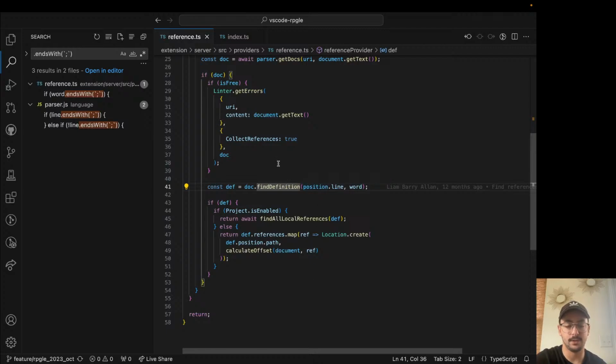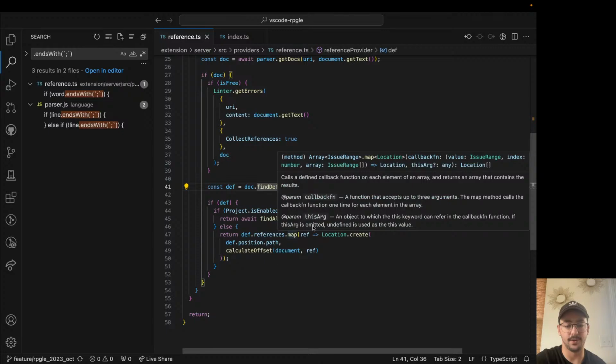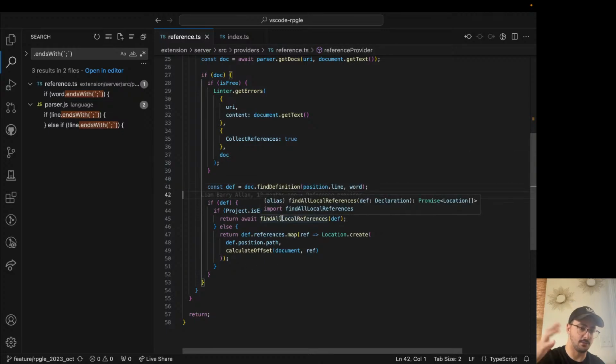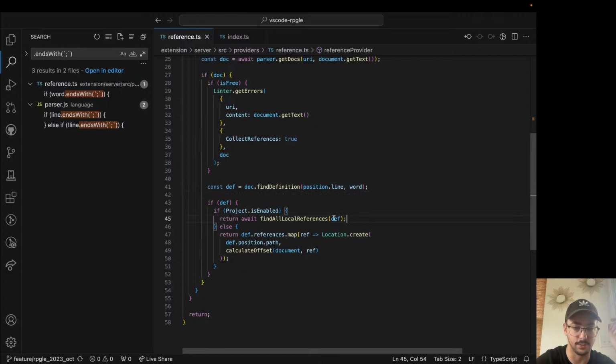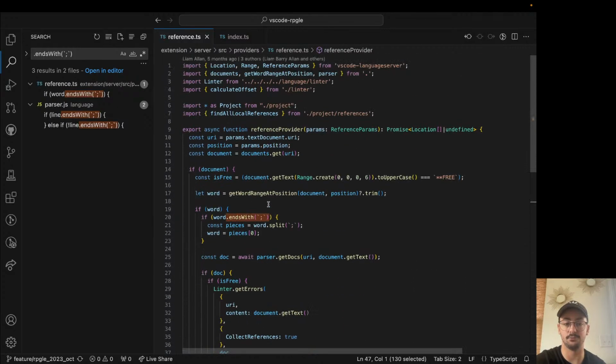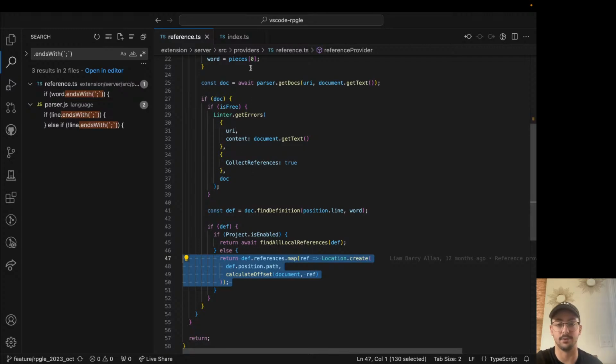Okay. So it does a couple of different things. If it's in project mode, which means everything is local on the device, like they have a Git repository that's local, then it will find references for the whole project, which is kind of nice. But if it's not, then it just does references in the current document. So basically this is what we need to do for the rename provider. It's actually pretty simple.